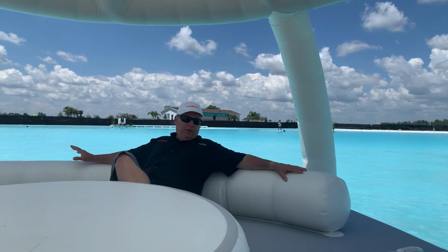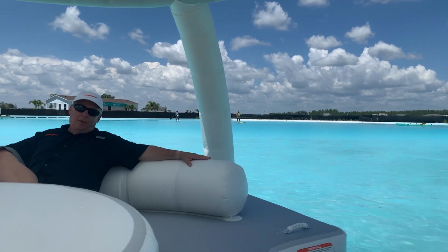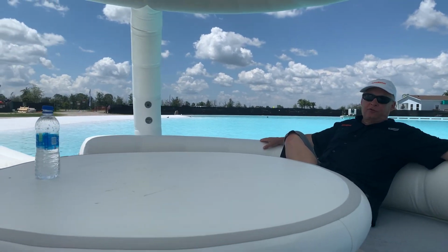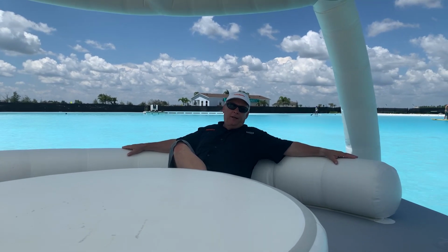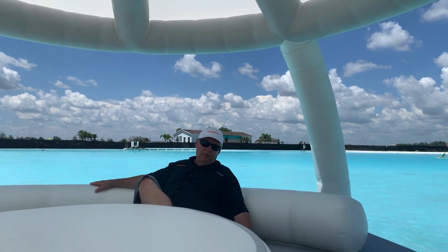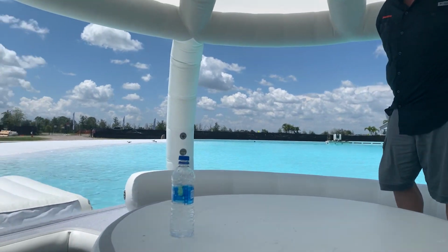In addition to this, you've got the backrest, which I'm leaning against right now. If I wanted to sit on the backrest, it's not a problem at all. I've had these in the water where we've had six large adults sitting on the top of each arm. So that's 12 large people without any issue at all. The AquaBanas deck will easily support well over 2,000 pounds. The table right here, I know people don't want to see me get up on the table, but grab that drink right there.